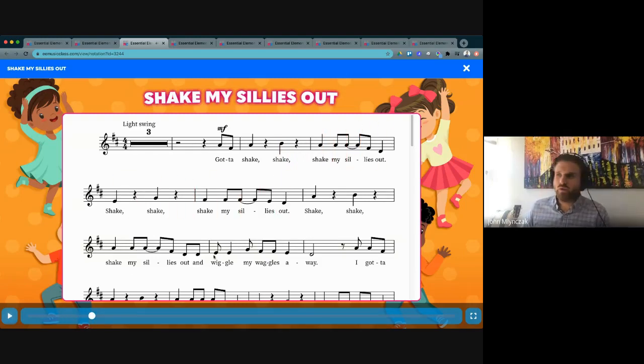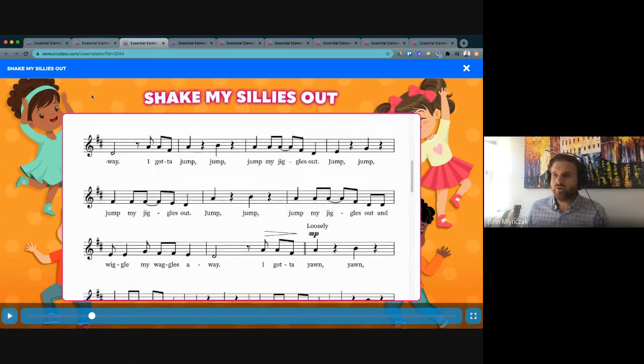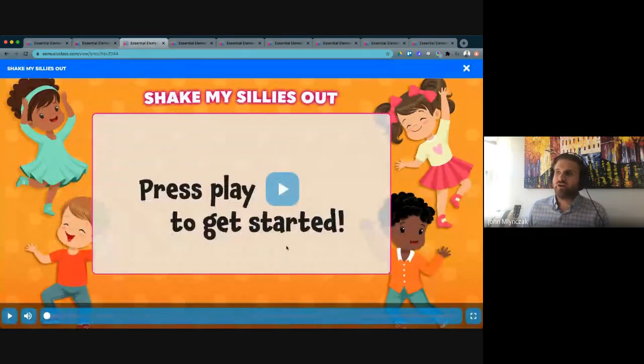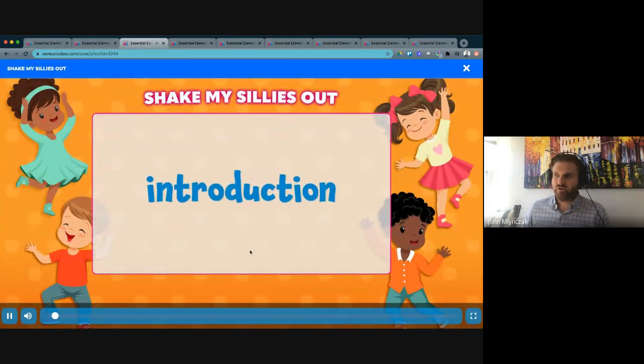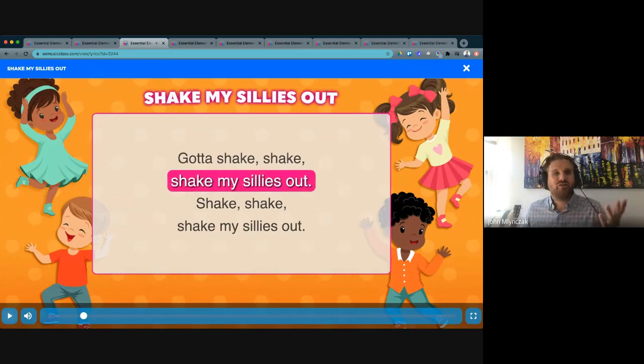So you can scroll with the notation and the lyrics, and it'll scroll along right here in this view. You also have the option of just a highlighted lyric view. So there's also what we call our lyric player. So you can just have students have a highlighted view to be able to see that. So you have the opportunities.